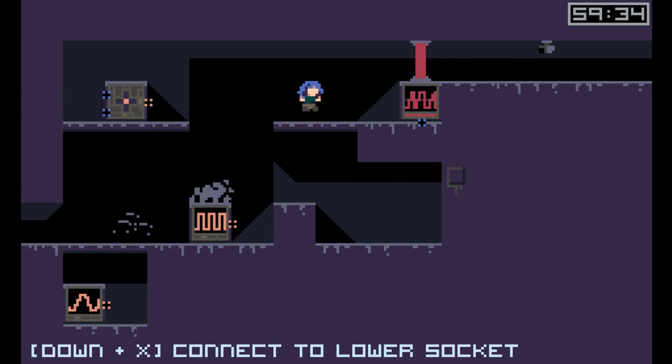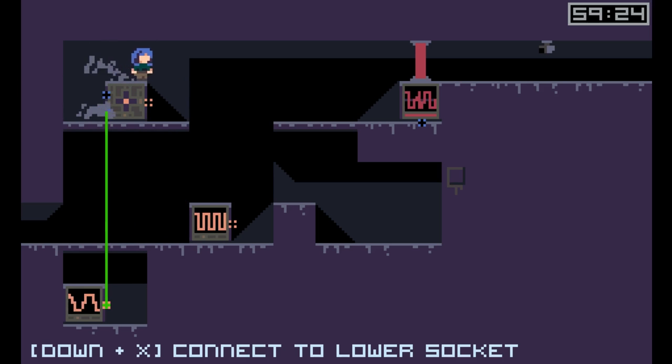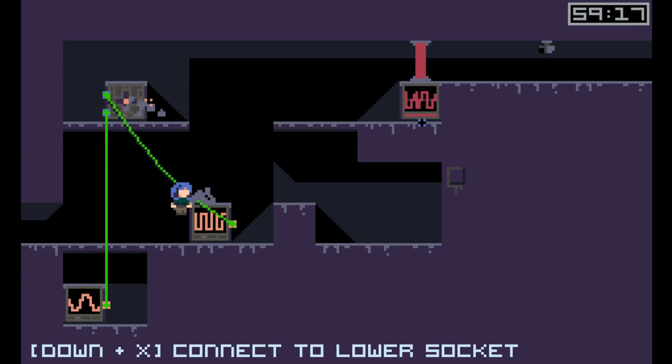Right, so I need to make everything match the red one. So we're starting with these two waveforms over here. And all I can really do now, apparently, is add them together. Let's have a look. Put that in the bottom one. This one in the top one. Square and triangle makes a kind of wonky square triangle waveform.